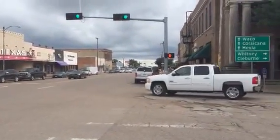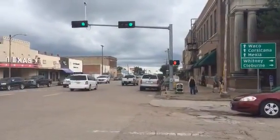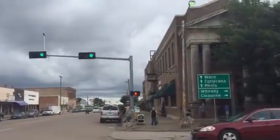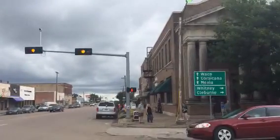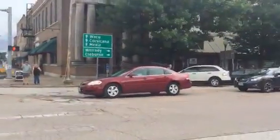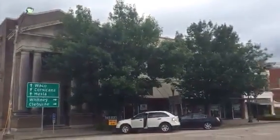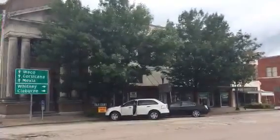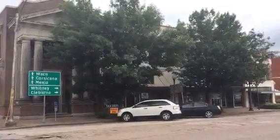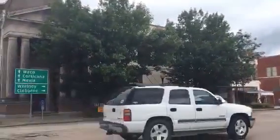Come on, light, change. These things take forever. Then when they do change, they give you literally about 5 seconds to cross. And that's about it. Not looking at comments much right now because I am watching for this light to change. Get down here. Yeah, the sky does look kind of evil. So that's why I'm not going to be here too much longer. Come on, come on. Sometime today would be nice.